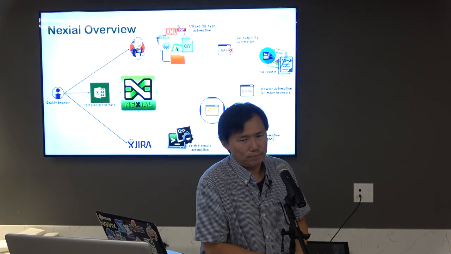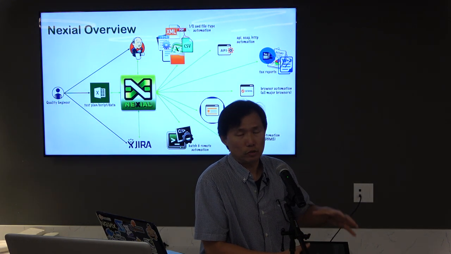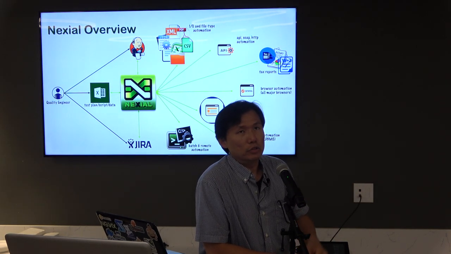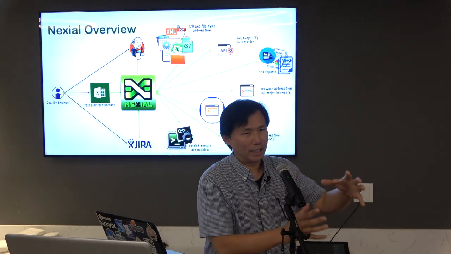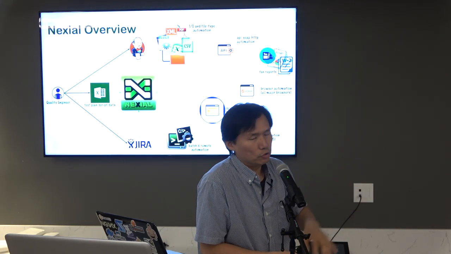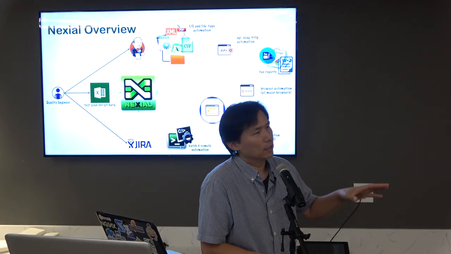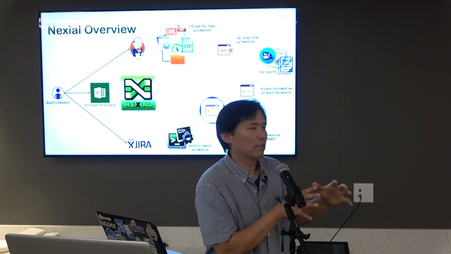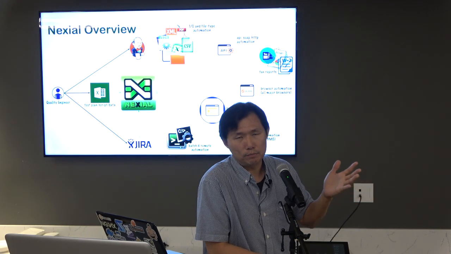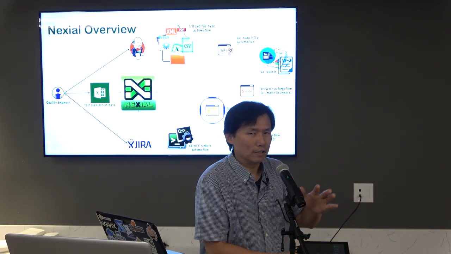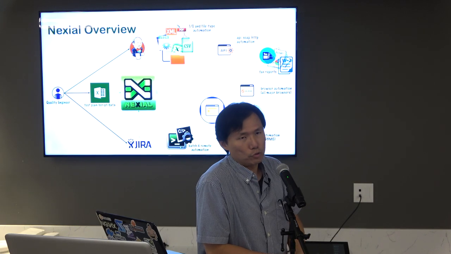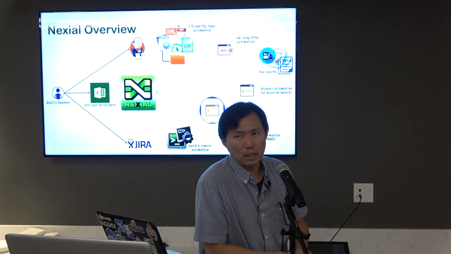We have a bunch of open source libraries that we use behind the scenes. So as a tester, or as a Nexialist, as we call him, you would say, I want to open this application, I want to click on that link, I want to get that data, right? And then Nexial will interpret that and drive the automation behind the scenes. And then we move into the web and API and so forth. So Nexial basically becomes a translator, but it's also a package or container of various open source tools. Behind the scenes, we use Selenium, the latest 3.x version, not 4, which is alpha. And we use Winium and various API packages to do the API automation.